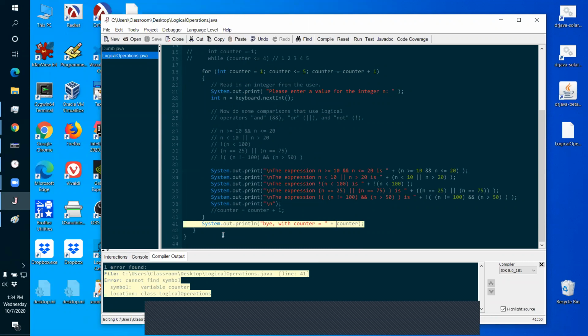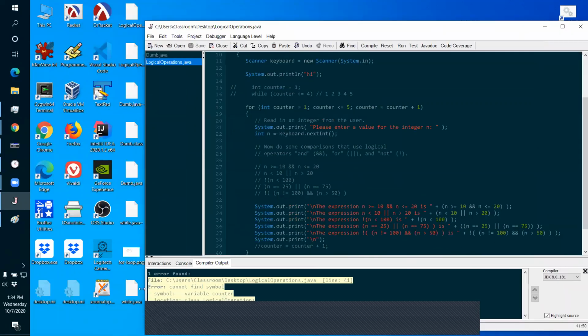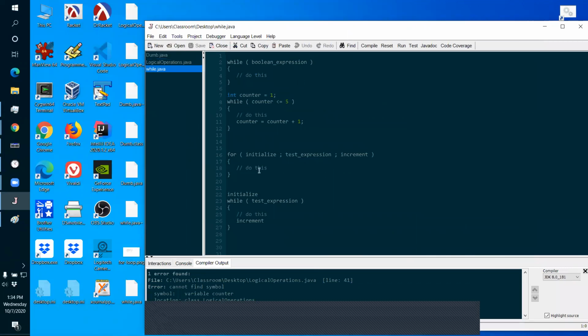Now here's something. Remember I said a minute ago that this and this are almost the same thing, but there is one tiny difference between them.